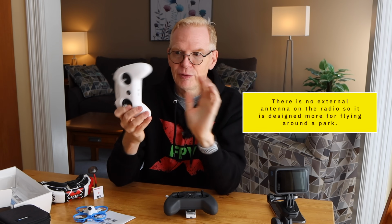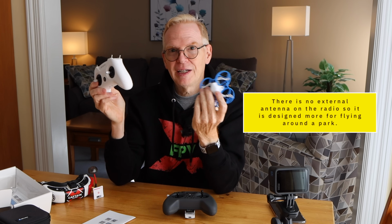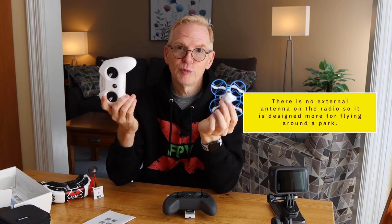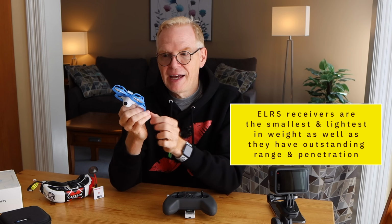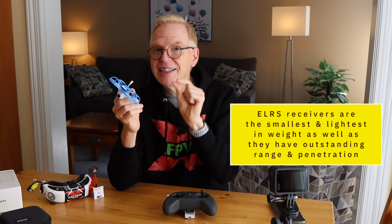This is super cheap. I'll put links below just in case you want to get into this hobby with ELRS, with this radio. Super, super inexpensive. The benefit with ELRS over everything else is, just as I mentioned, the penetration power and how light everything is, because it's a tiny, tiny receiver inside. So when you weigh this, it doesn't weigh very much.